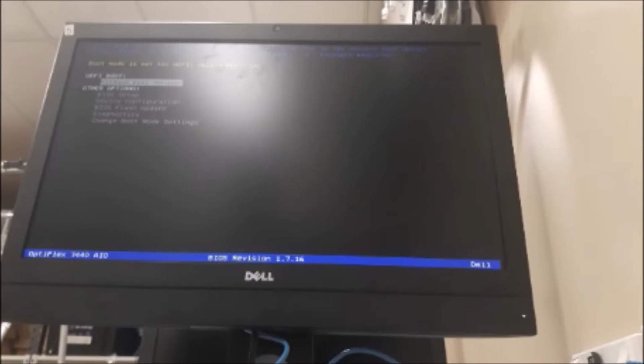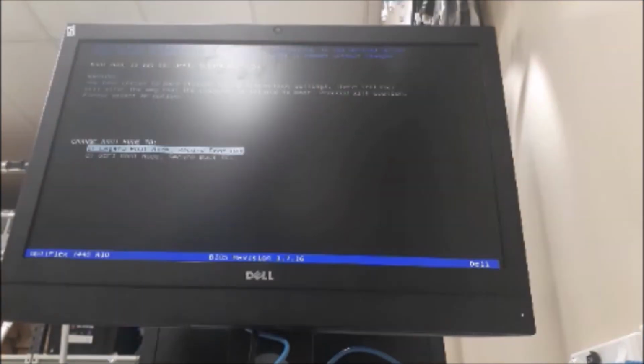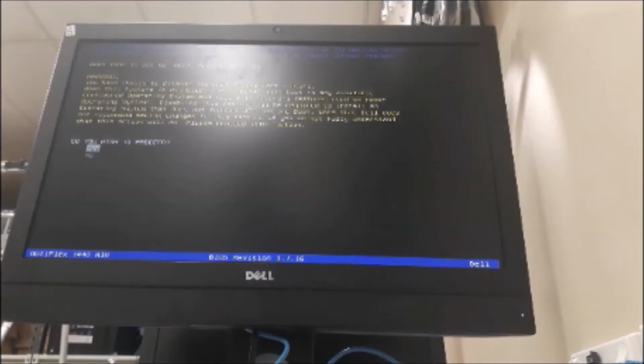This is how to boot off a USB using an ISO into a Windows 10 installation. First, you want to hit F12 a bunch of times and get into your BIOS. Go down into Change Boot Mode Settings and enable Legacy Boot so you can boot off your USB. Once you've enabled everything, restart your PC, and make sure you put in your USB so you can boot. Then get back into the BIOS, and there should be an option that says USB ROM or something along those lines. Click that, and then you'll be able to move into the next step of installing Windows 10.